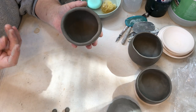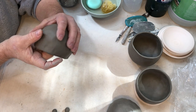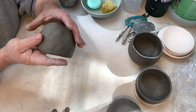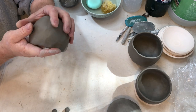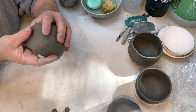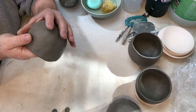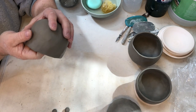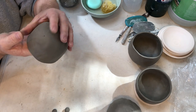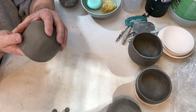Now I'm going to use these fingers on the interior and stretch from the inside, just open that bottom up a little bit more — I really want some more width down there. If you feel like you're getting too thin, back off a little bit, and I'll get back around to that spot and try to redistribute some clay that I can take from the bottom.